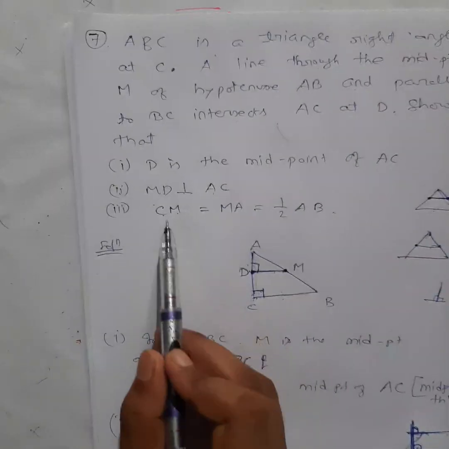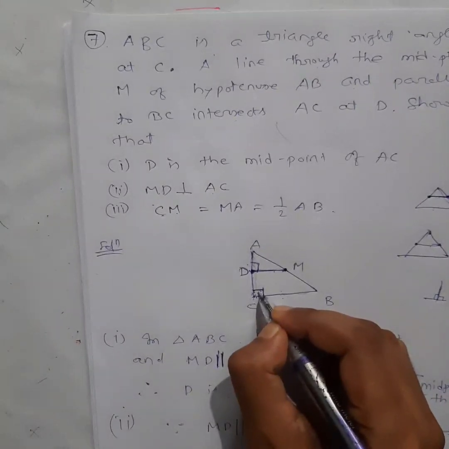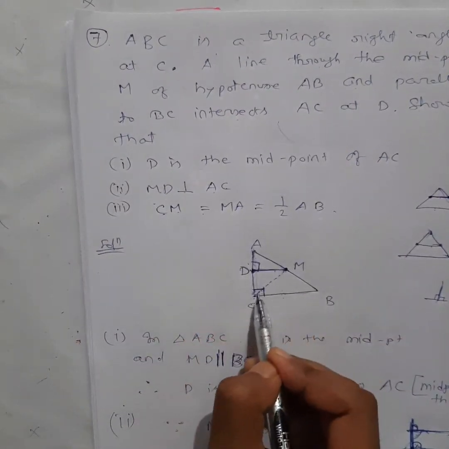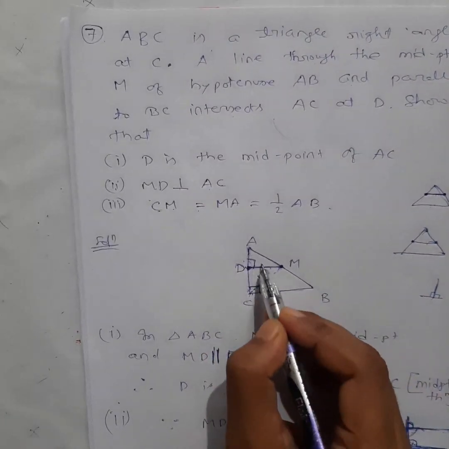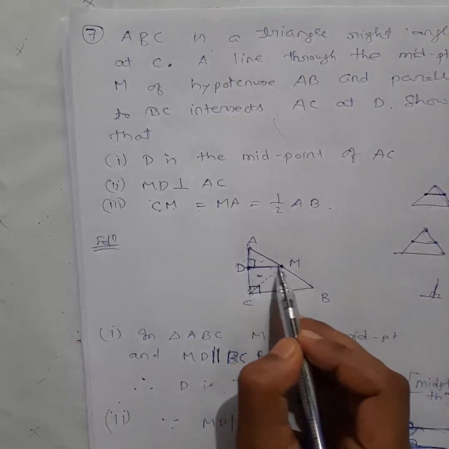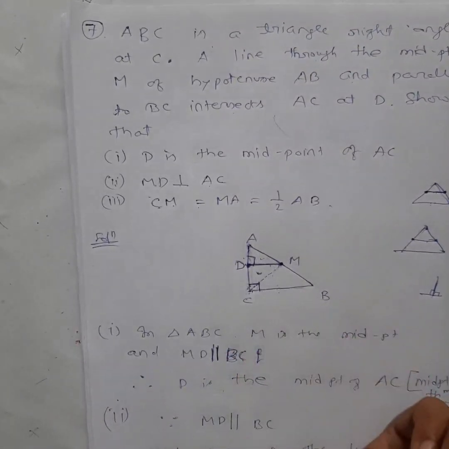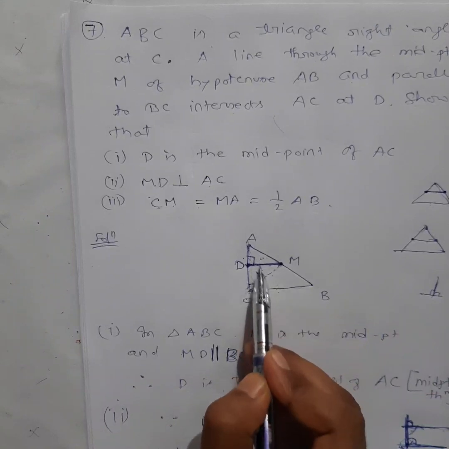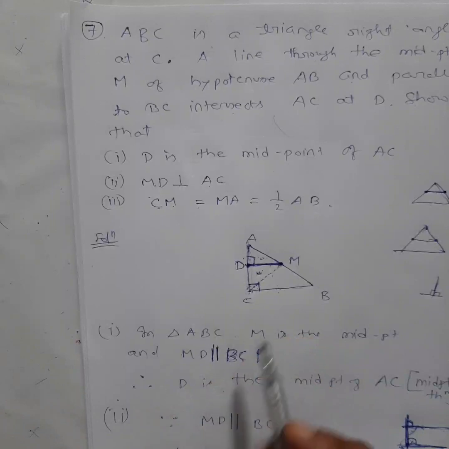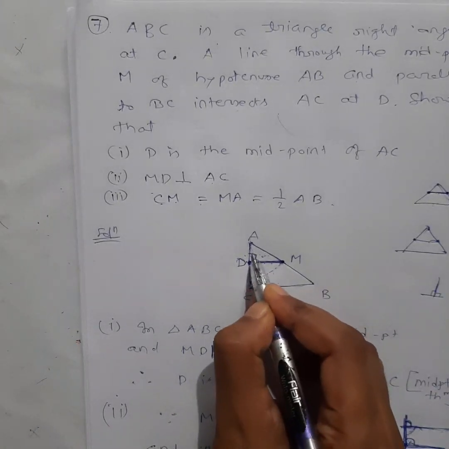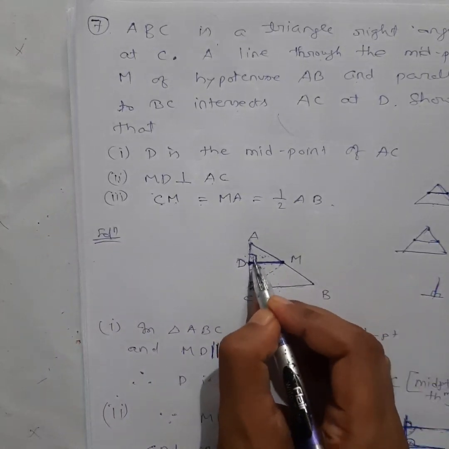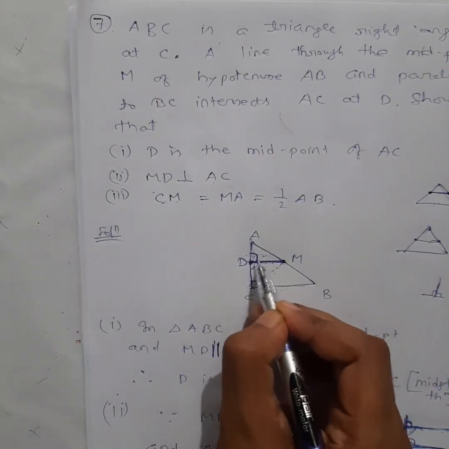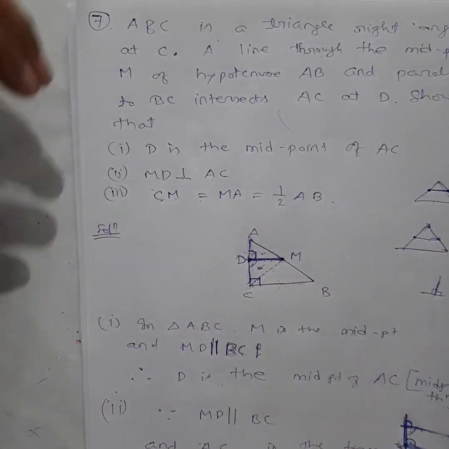You can see number 3 what they have asked you to show. CM. CM is which one? Let me draw. CM is equal to, you have to show MA. This and this are equal, you have to show. So for that what you will do? Show these two triangles congruent. If I can show this triangle is congruent to this triangle, then corresponding parts are always same. So to show these two triangles congruent, very simple, you can see this side is equal, right? In these two triangles common this side. So this is equal. 3 things you have to show same. Next, this angle and this angle same, can I say? 90 degree, right? So in these two triangles, angle is also same. Next, this and this also same because this is the midpoint. So side, angle, side. Congruent. Very simple, right? So how we will write this one?